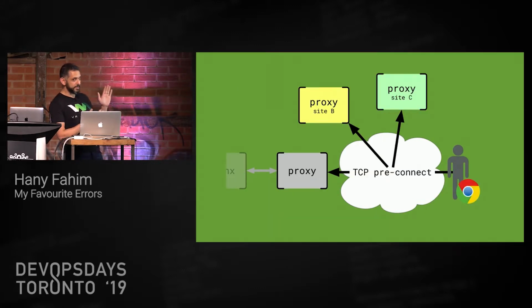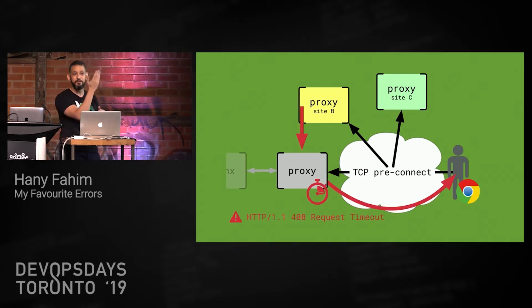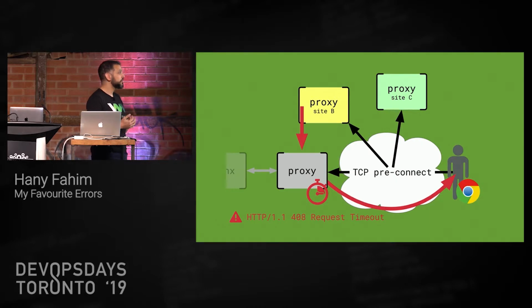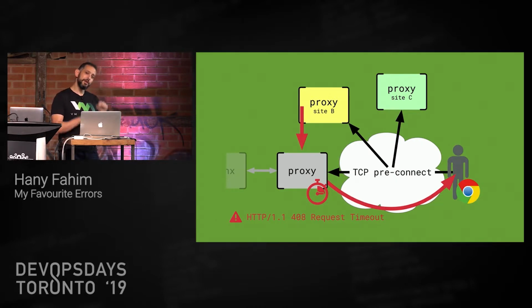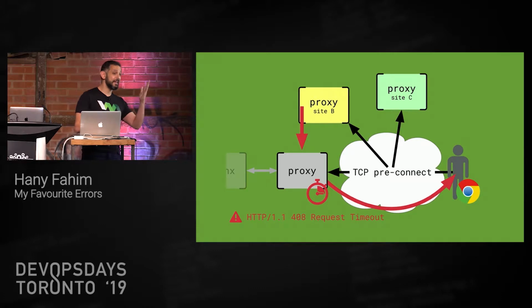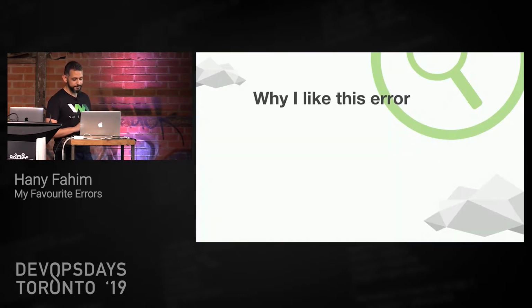Chrome has one called a TCP pre-connect, where when you load up Chrome, it immediately establishes TCP connections with, I think, your top 6 websites in anticipation that you're actually going to hit it. But the problem here, obviously, is if you don't hit it in any reasonable amount of time, you're going to hit a timeout, and then you're going to get a 408 that's delivered back to the browser. And then when you eventually do navigate to that site, you're going to get that 408 immediately thrown in your face because content has already been delivered.